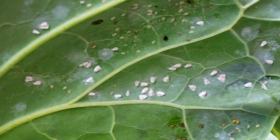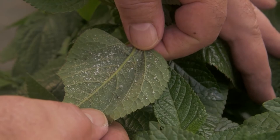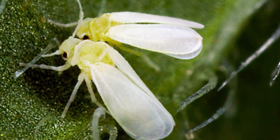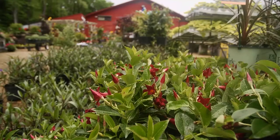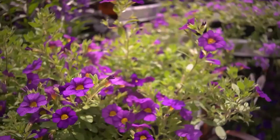Oh, that's very heartening. You know, whiteflies are such an insidious little creature. And we found these plants out here that actually have a few little whiteflies on them. If someone picks up a container with whiteflies, what's your recommendation bringing it home? Well, usually you won't find it in the garden center because there's lots of other plants in the garden center. It's usually when you're in the car, or when you take the plants out of the car and now are putting them in your home. That's when they become apparent.